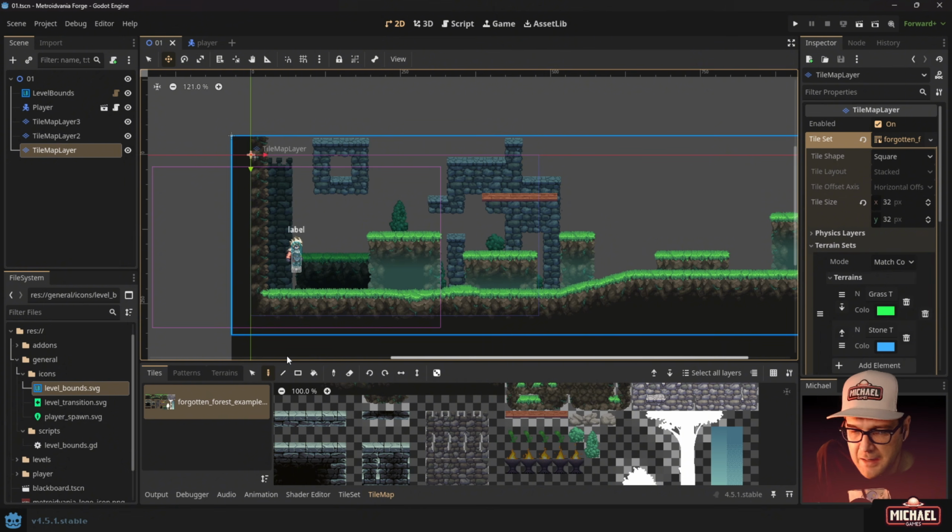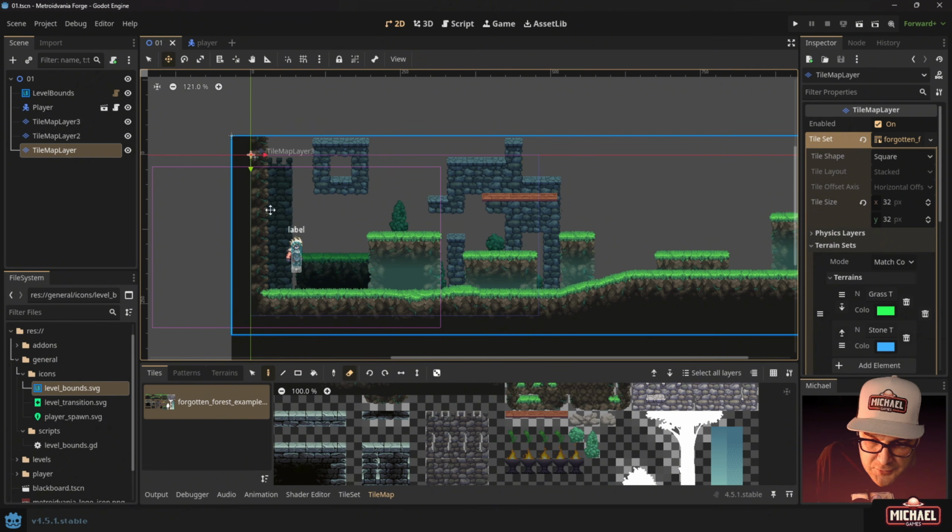In fact, I can't show this fully because the original way I implemented this before I recorded the video was to have the camera bounds defined by a tile map layer, which gets painful because then you have to know, if you've got multiple tile map layers, which one should you use for the camera bounds? And the issue I was running into is even if I allowed you to assign a tile map layer as the one to use for the bounds, you could still run into an issue like this, right?